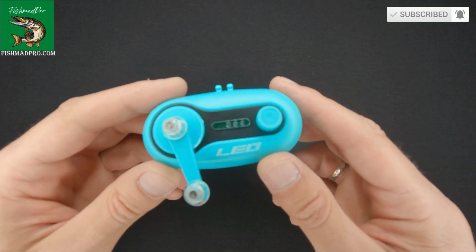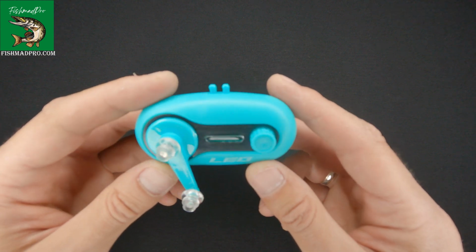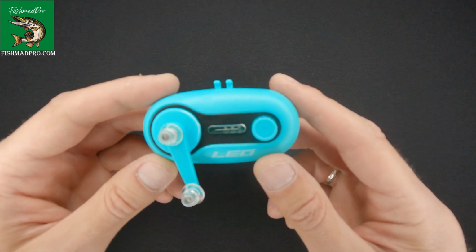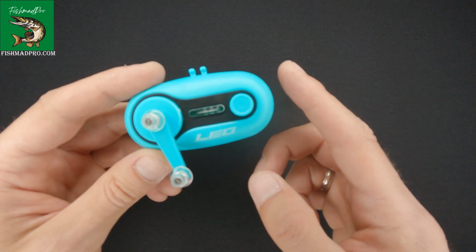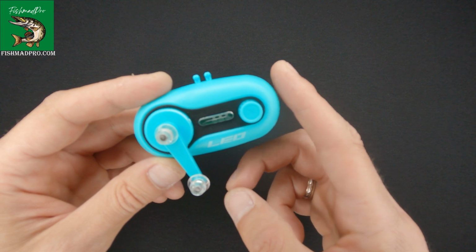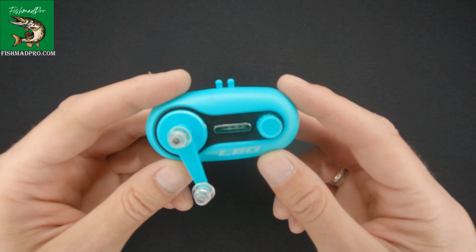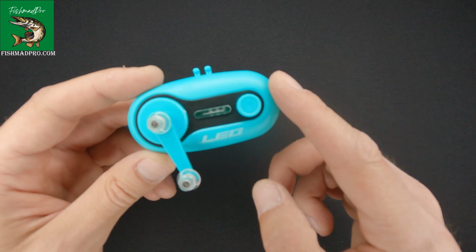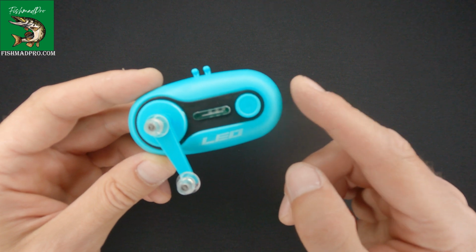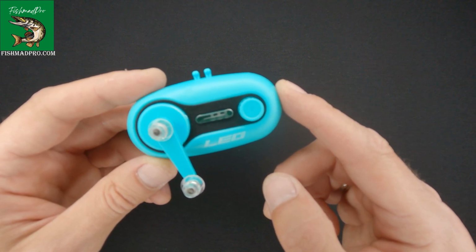So what does this gadget do? It basically has only one functionality, and it is a fish bite alarm. It alarms you when the fish bites, and that is applied when you are bottom fishing without a float. And this gadget might be pretty useful, especially if you are fishing at night.